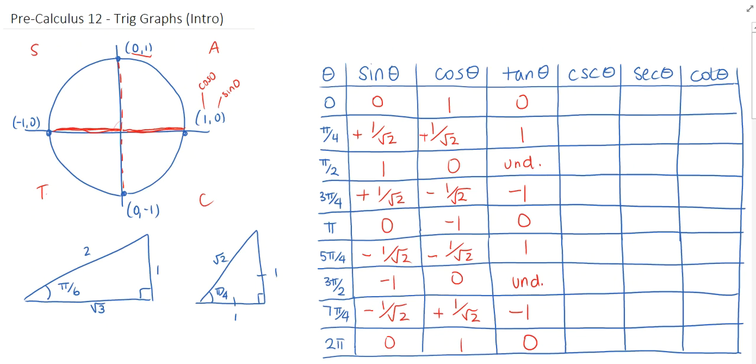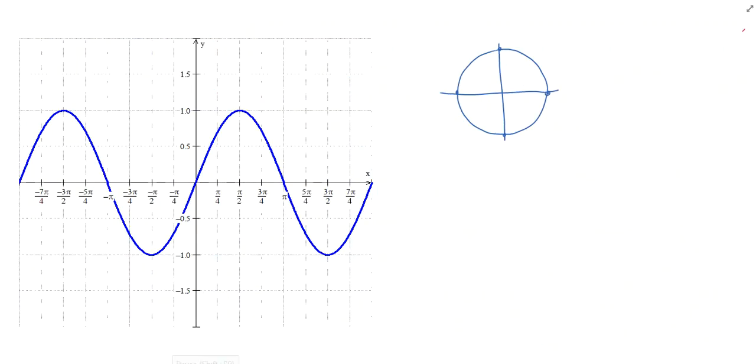So now I'm going to show you what the graphs look like and point out the points that are there. Now, granted, if we looked at the pi over 6 and got more detail, we would have other fractional amounts in between these ones here to give us a little bit better idea of the shape. But I will show you the graph and pinpoint those points for you. So as you can see here, I've already sketched the graph out, but I want to pinpoint the points for you and show the relationship.